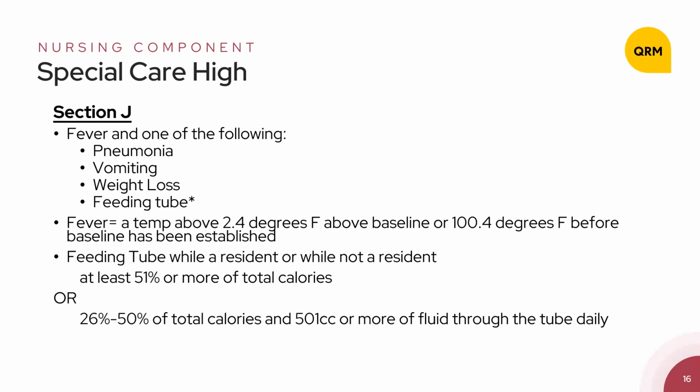What constitutes a feeding tube? Is it any amount of feeding? No, CMS has said it has to have at least 51% or more of the total calories, or 26 to 50% of the total calories and 501 cc's or more of fluid through that tube daily. That's what constitutes a feeding tube.